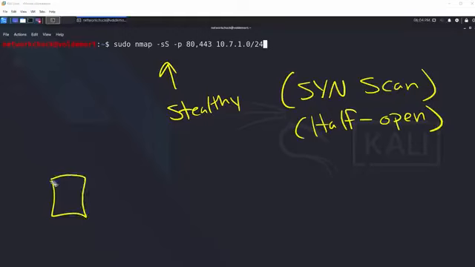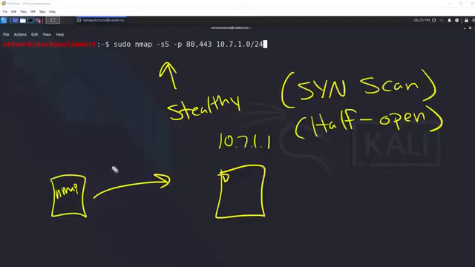The difference is that when Nmap initiates a three-way handshake, let's say our host here is 10.7.1.1, we'll send our SYN packet, let's say to port 80, and then hopefully the host responds back with a SYN ACK. But because we're being stealthy, we're going to say, never mind, and just walk away. We're not going to do the full, complete TCP connection. You see, to communicate with TCP, you have to complete that three-way handshake to establish a connection. If it's not completed, then there's no connection. So we're hoping that by not completing the three-way handshake, we avoid firewalls going, hey, what are you doing down there?